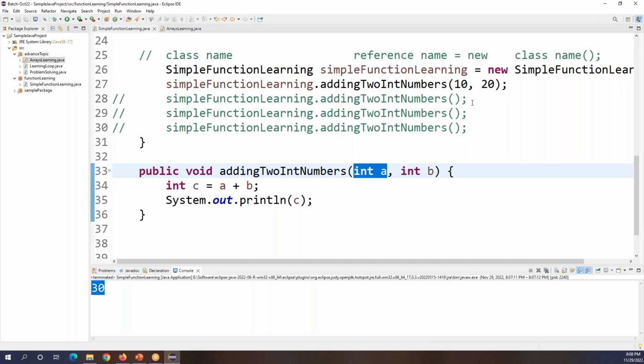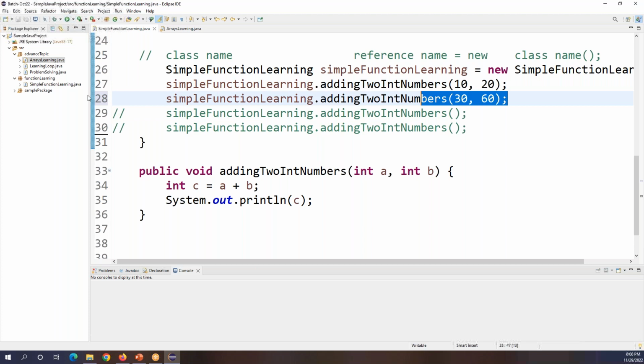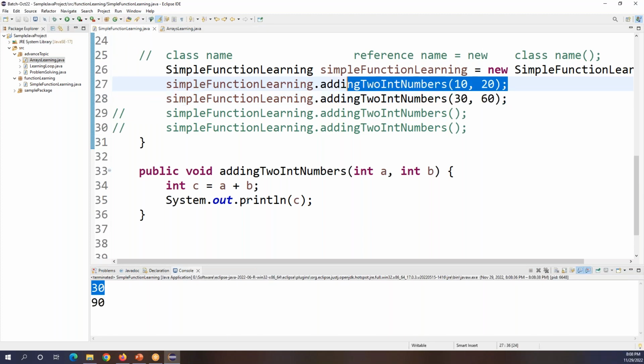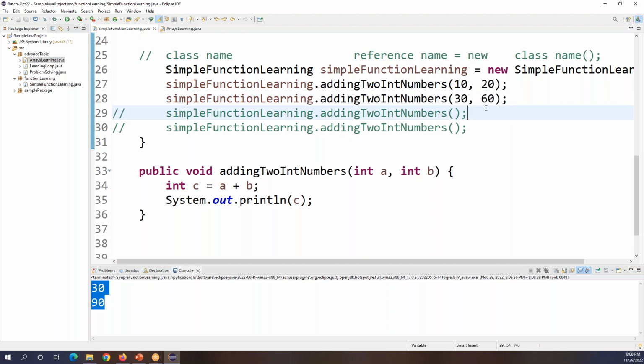Now if I uncomment the second line and it's expecting 2 inputs, now if I send like 30 and 60, it will print 30 for the first and 90 for the second. Let's try and see. You see, 30 for the first one and 90 for the second one. Similarly, you can call this function as many times as you want.